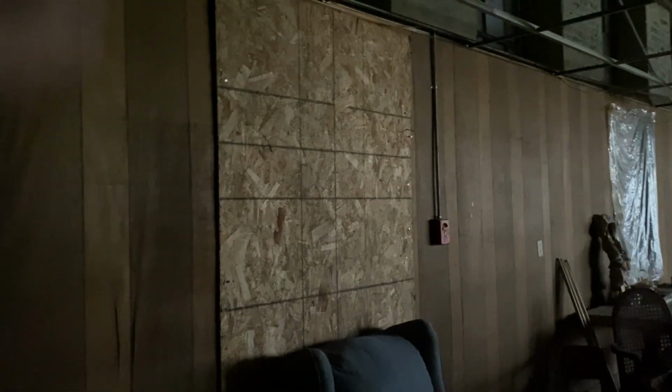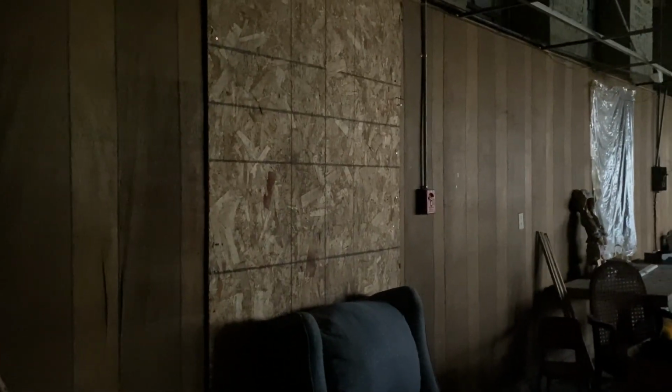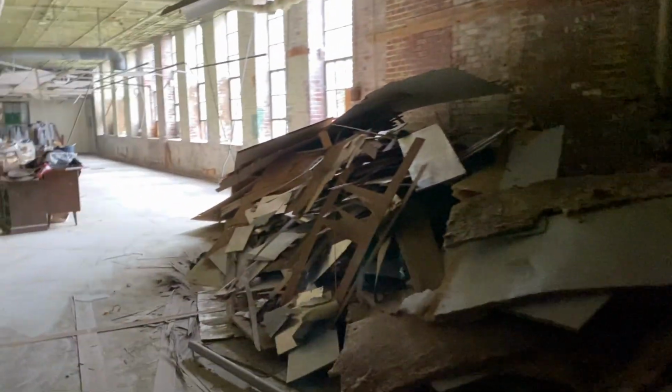So when we had our little fire situation here, somebody tried to start a fire with the building. They threw something through the window, and the fire department destroyed this fire escape steel door to get in to put the fire out, which we were very grateful for. And so I had OSB screwed in to cover this, and some local kids have been shouldering it and breaking in, like 3 to 4 times a week. And it was getting to be a problem. Their footprints are everywhere, so we've got those. But I've also got them on camera.